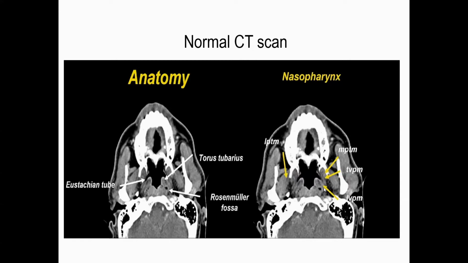Then you have two muscles, the levator veli palatini muscle and the tensor veli palatini muscle, and they cannot be clearly made out in a CT scan. This is the styloid process, which divides the parapharyngeal space into anterior and posterior compartments. The prevertebral muscles cannot be clearly made out in a CT scan, but MRI is very useful for that purpose. This is the opening of the eustachian tube, the torus tubarius, and posterior to the torus tubarius you have the lateral pharyngeal recess. So this is the normal CT scan of the nasopharynx.